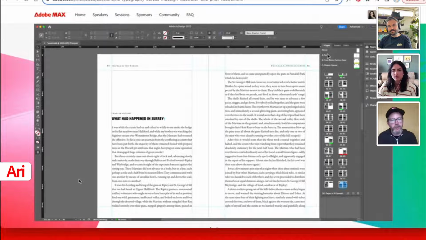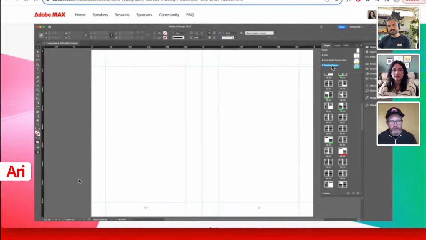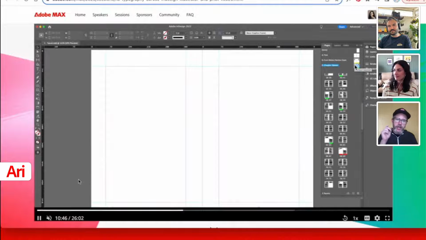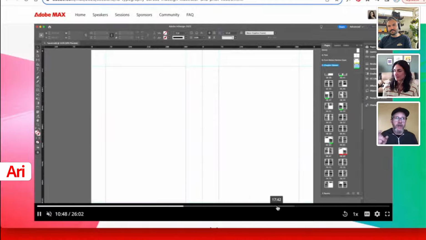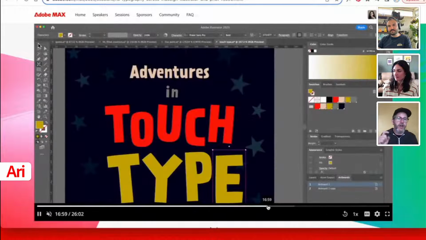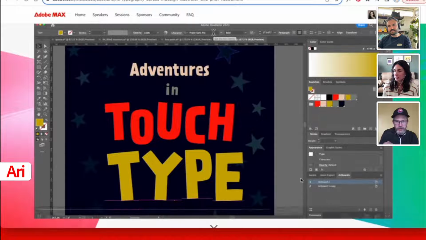So that kind of goes back to what Jake was talking about earlier, where if you get your type worked out early in a project, it's very easy to continue from there. So this is a really good one, highly recommended. This one had tips in every app that I had not heard of. So good stuff. Oh, there's the touch type.